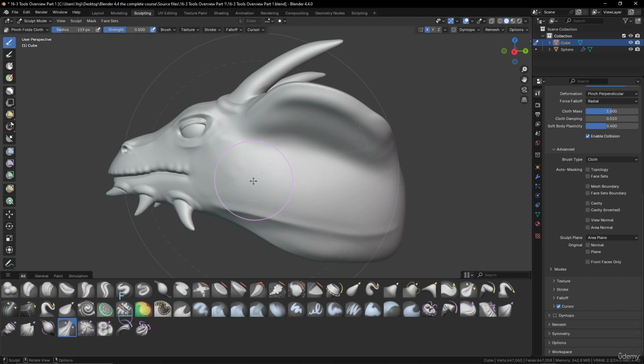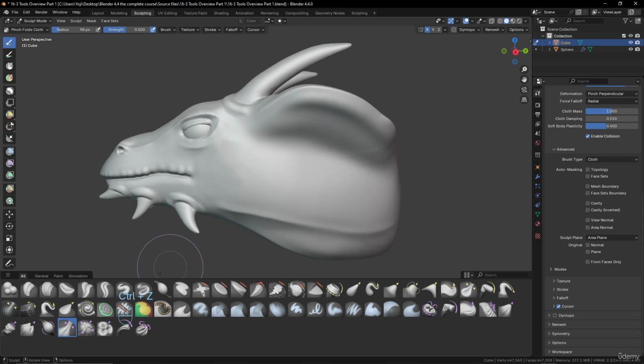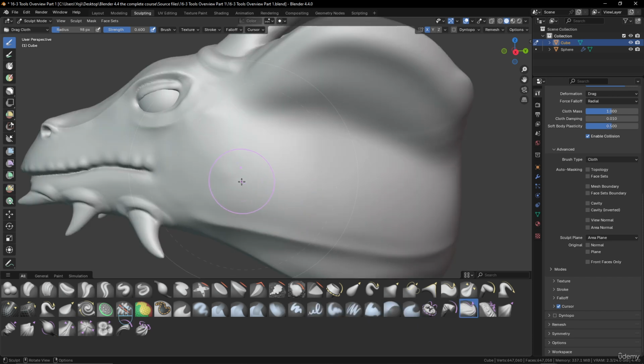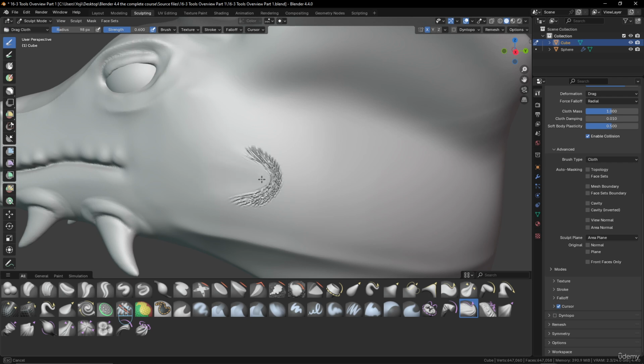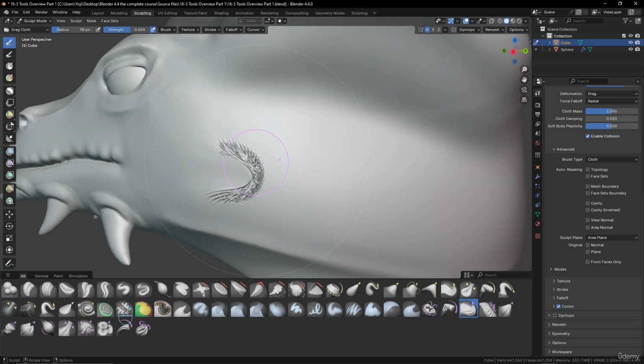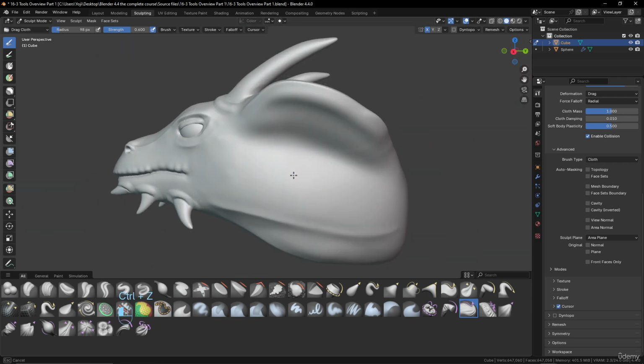In that case, it will not be useful at all, but in some cases, you can create some interesting things for clothes designs and for character design. So you can pinch with cloth, inflate with cloth, you can grab, drag. So yeah, it can be very useful in some cases. Here I will just drag, you can see the result directly here, okay? So yeah, in some cases just to add some folds can be good.